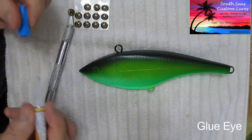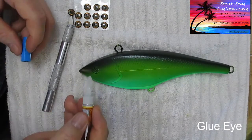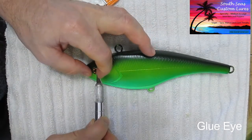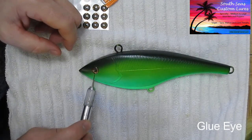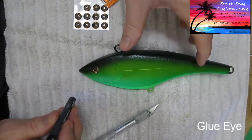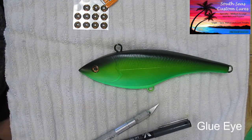We're going to add some crazy glue. This crazy glue is a gel and it actually takes about 20 minutes to fully set. I'll stick this in here, and then I'm going to use the soft end of the pen I've been using in all my videos to kind of push it in. Lo and behold it did go pop — it snapped into place. Now I'm going to wait 20 minutes for this to harden, do the other side, and then this one is ready for its first coat of two-part epoxy.